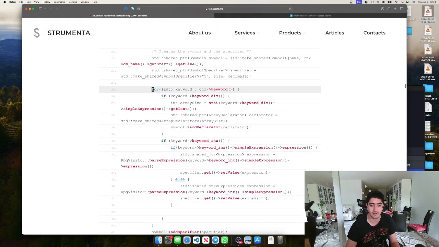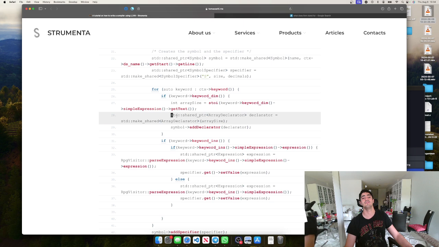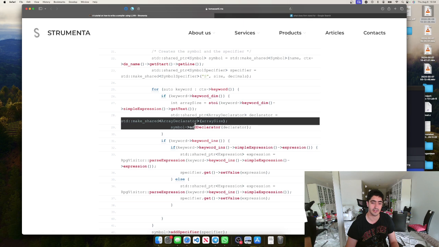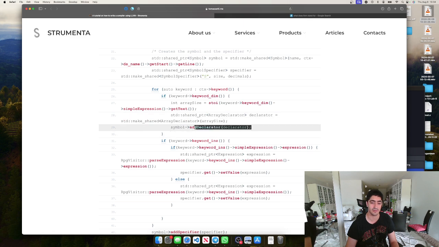And then you go for auto keyword in a syntax context keyword. If keyword dash dimension int array size, you allocate array size, and then you have your std shared pointer declarator equals std make shared array declarator array size symbol add declarator.